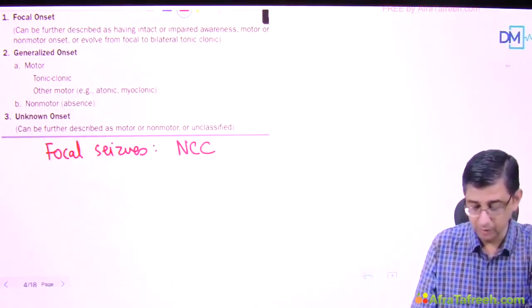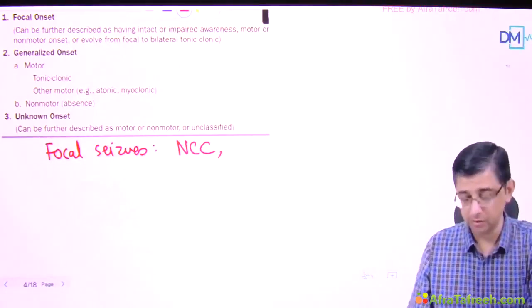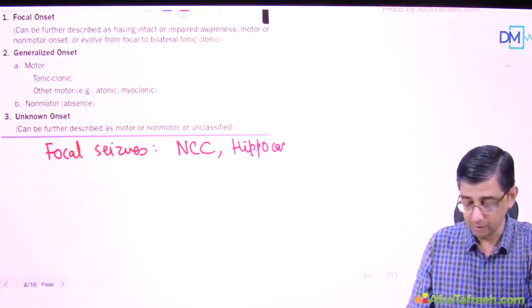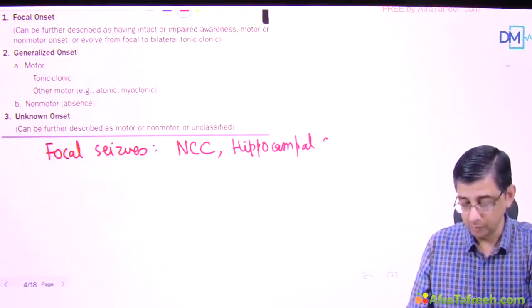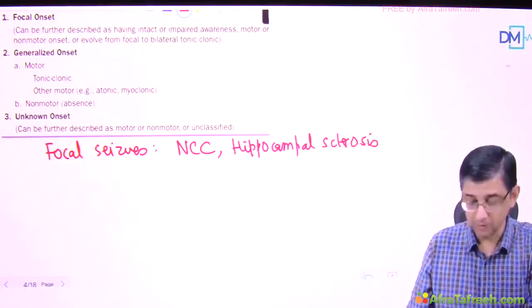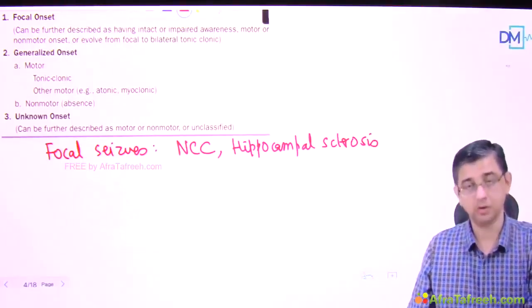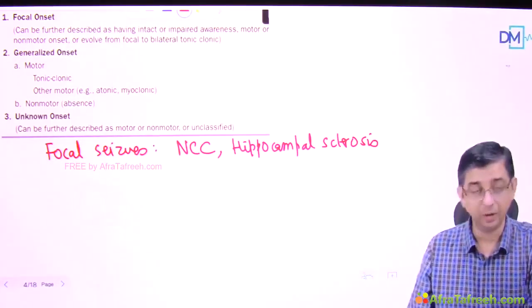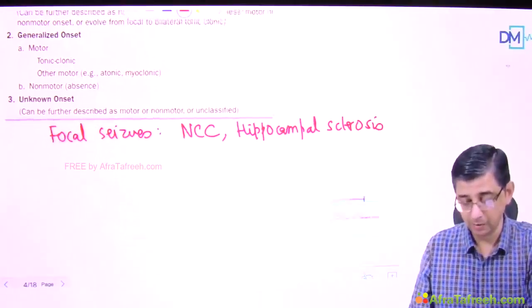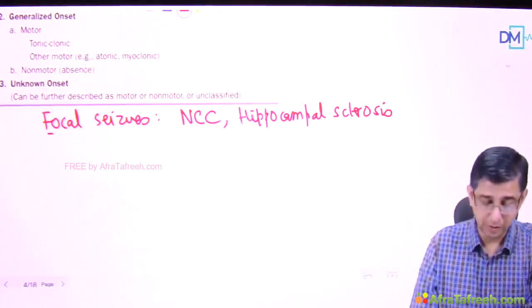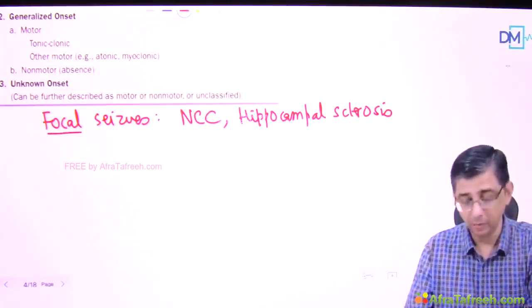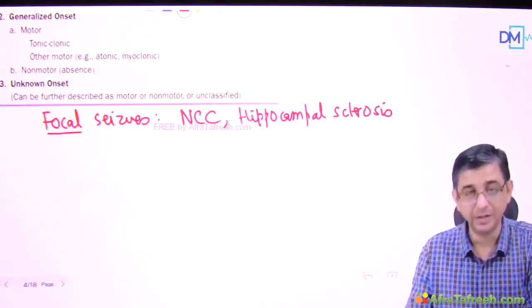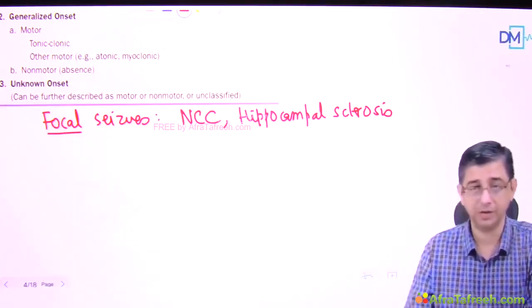Two important causes for focal seizures that at the moment I want you to remember: one, neurocysticercosis. Another can be a local lesion by the name of hippocampal sclerosis. This causes temporal lobe epilepsy. This is in fact one of the surgically remediable causes of epilepsy, because normally we use medicines, but in this case the response to medicines will be poor because there's a particular lesion in the brain parenchyma, so surgery has to be done. The bottom line is that focal seizures will always utilize a local circuit in the motor cortex if it is motor, otherwise a non-motor sensory area can be involved, but there must be some lesions responsible which are contributing to the manifestations.